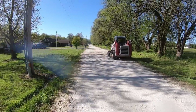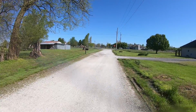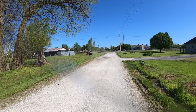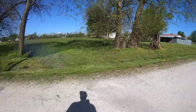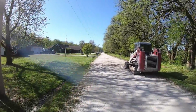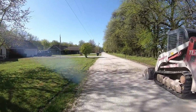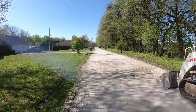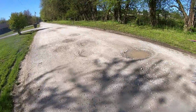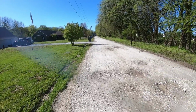We're gonna cut these holes out this morning, and then I gotta park over there because there's absolutely no room over here too. And then I think I'm just gonna get maybe 2 loads and just kind of start at the stop sign and just try to tailgate them down here. Like I said, I may go down there a little bit and freshen some of that up. And then I think I've got 2 driveways down there I got to touch up that I did last time as well. But this is probably the worst part of it, right through here, and then there's just a couple other random holes down through there.